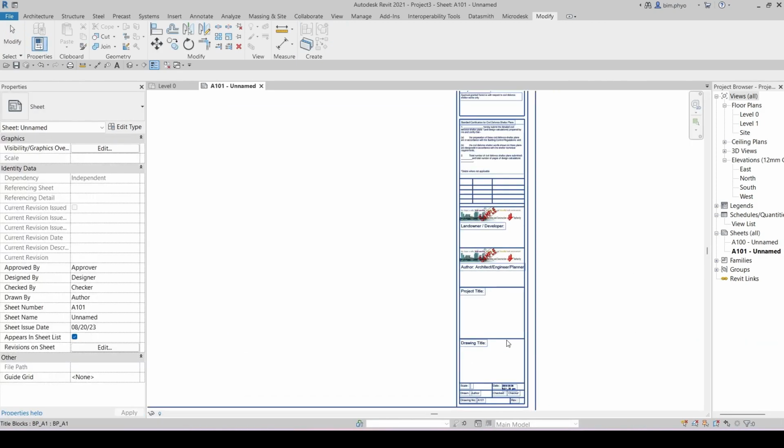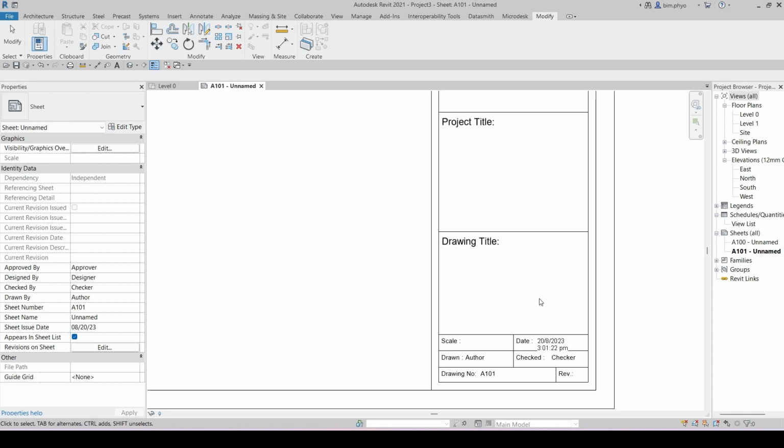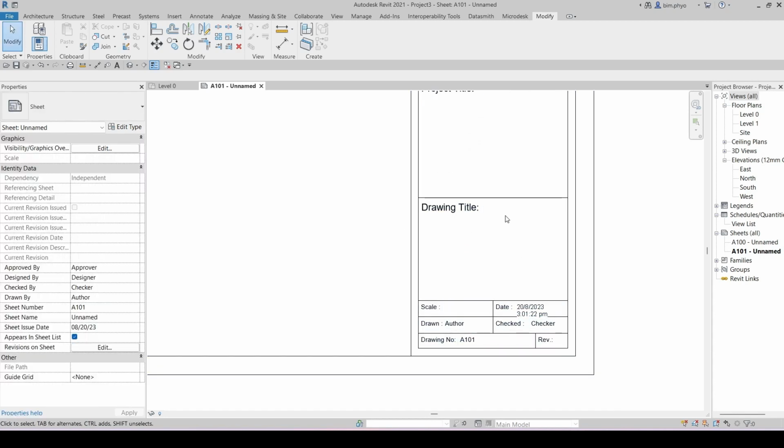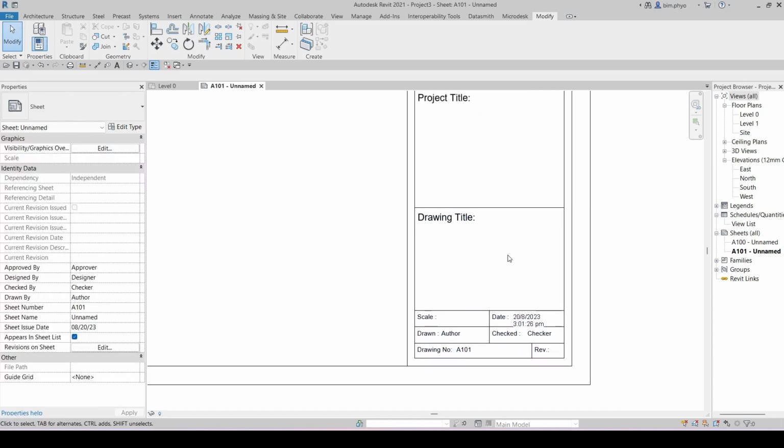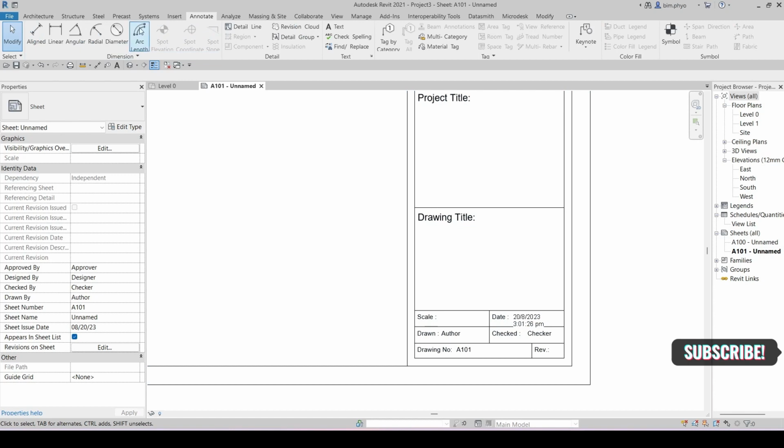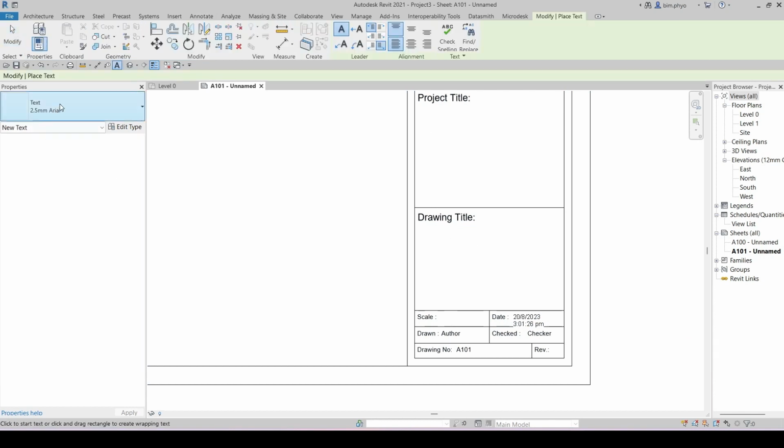So this is how you can create the parameter, but you remember that one doesn't have the naming for this. If you are not applying the shape parameter in here, you can type it. Just go to the annotate and choose a text, here it's like 2.5 or 3 mm.